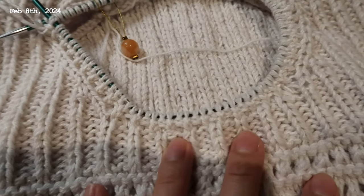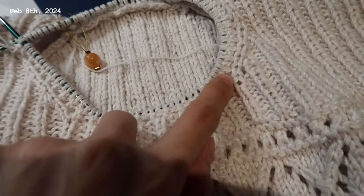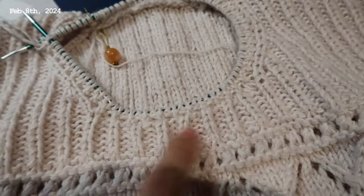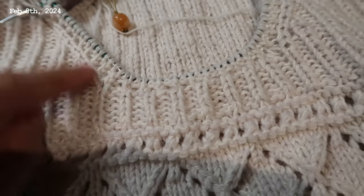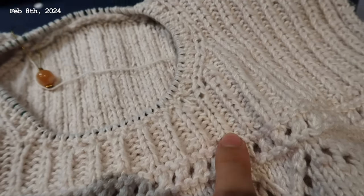But there's one thing that's really bothering me right now. You see how this knit stitch really beautifully connects? I like that. And then I decided to pick up a stitch right in this knit, and that is really bothering me. It looks like there's a branch off, which I really don't like. I like how it looks here.